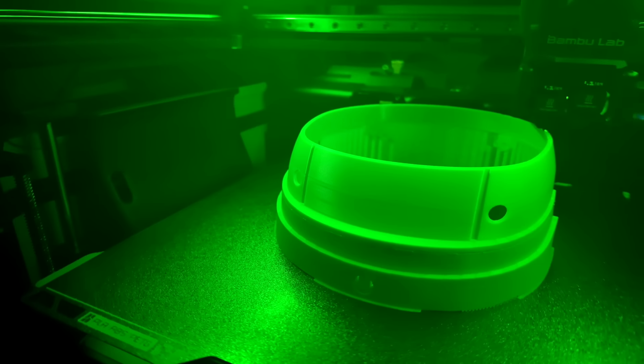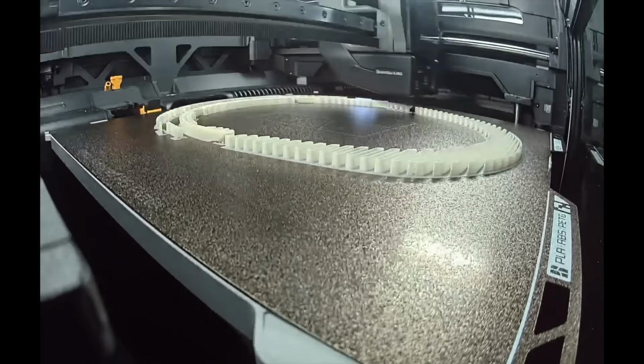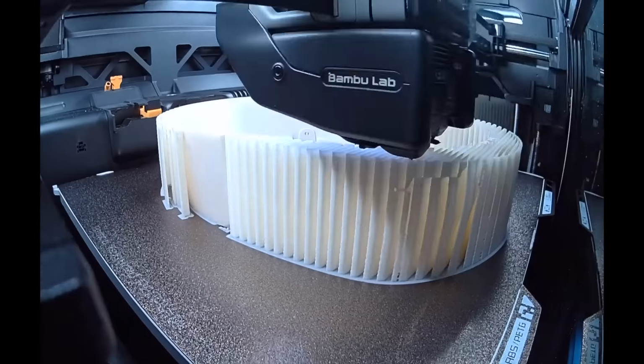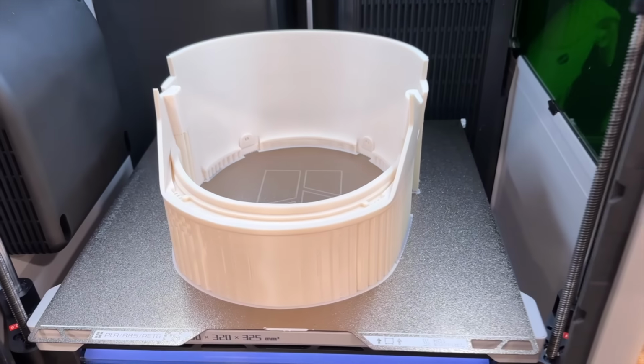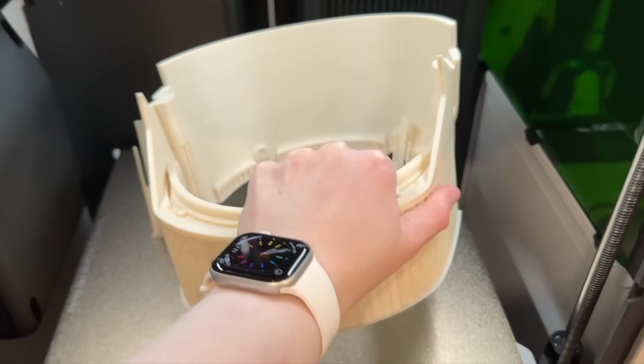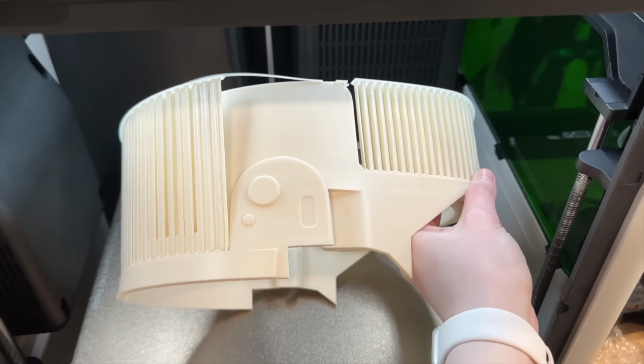I'm using ASA for my helmet because of its post-processing benefits. It's nearly identical to ABS, I just had some of this beige ASA left over and it was a reasonably similar color to the Shoretrooper color, so I thought I'd just use it. It's by Polymaker and it's the color Natural for anyone interested. I'll link it below as well as anything else important mentioned in this video, but this stuff prints so smoothly.